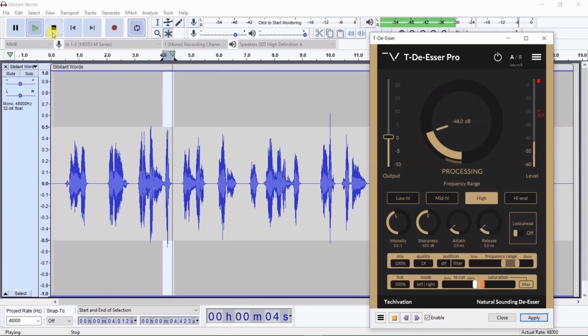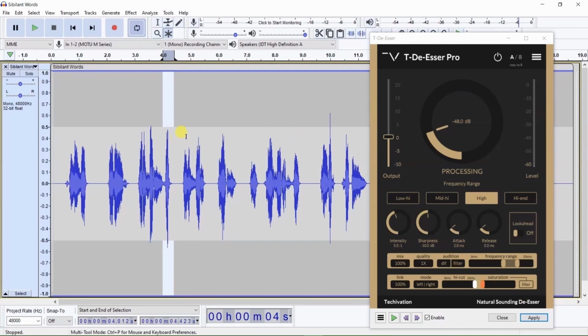So that's where I'm going to place it at minus 48. Now let's click on apply. And when I click on apply, I want you to look at this audio wave that we have highlighted here. You'll see that it actually reduces the audio wave, which is basically reducing the audio signal. Just going to click on apply. And you see it reduced it significantly.